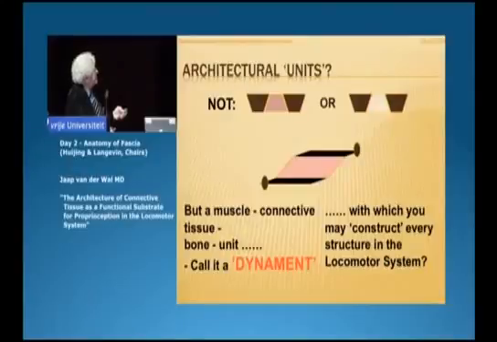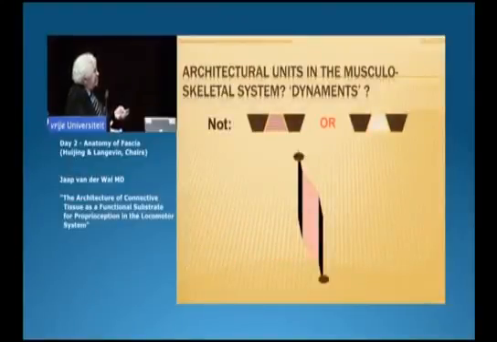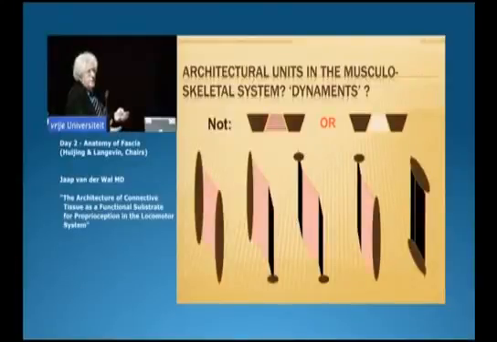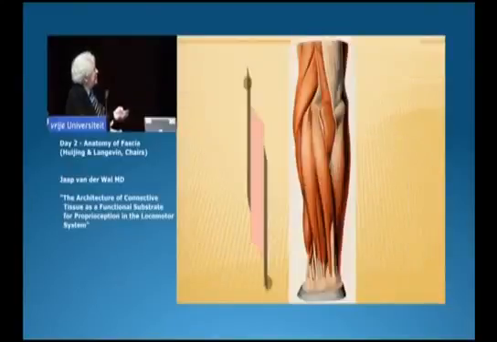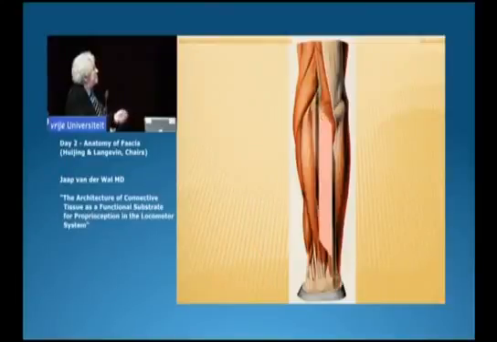And it goes like this. If you think of the dynamite as the architectural unit, you can make all kinds of muscles, all kinds of dynamites, all kinds of ligaments. Let's try. Here you see the distal organization, which is so wrongly depicted in the anatomical books, because here you need an enormous connective tissue to be pointed out. So let's do it in this way. Now I organize the dynamite in a situation that they have a proximal intermuscular septum and a distal muscular tendon. And in between there's the dynamic muscular tissue.